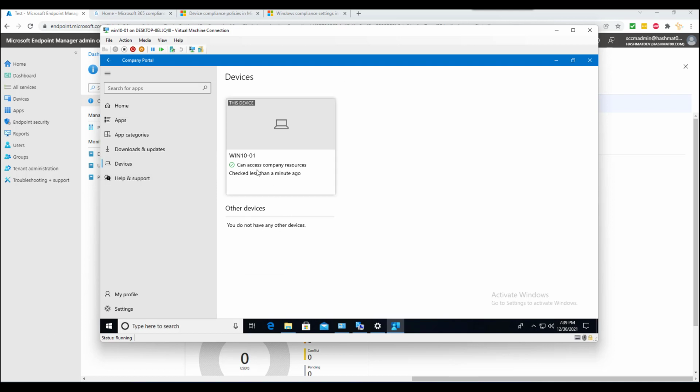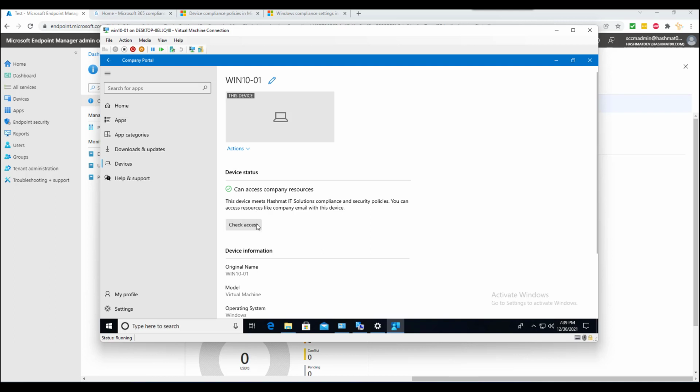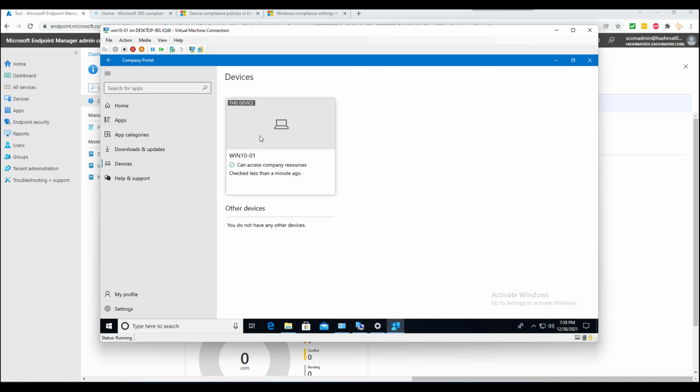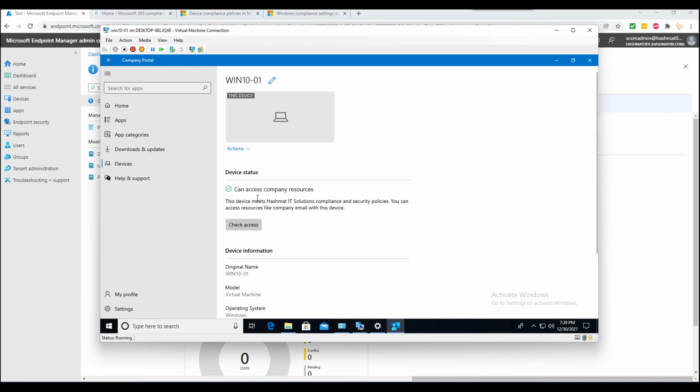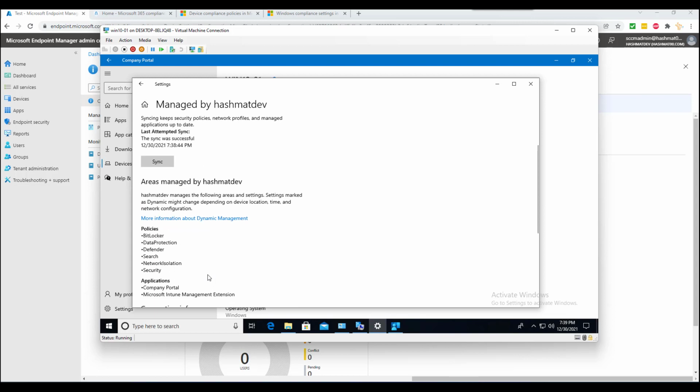In here, if you click your device, under device status, check for access. This will look for the compliance. Checking access to company resources, it's now checking against the compliance we deployed to see if that compliance is met. I hope the policy is already applied. Let me check one more time. It doesn't show here yet. Still checking. Meantime, I'm going to refresh this one.